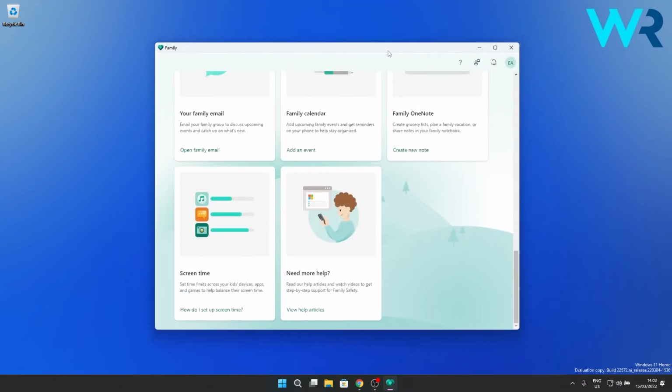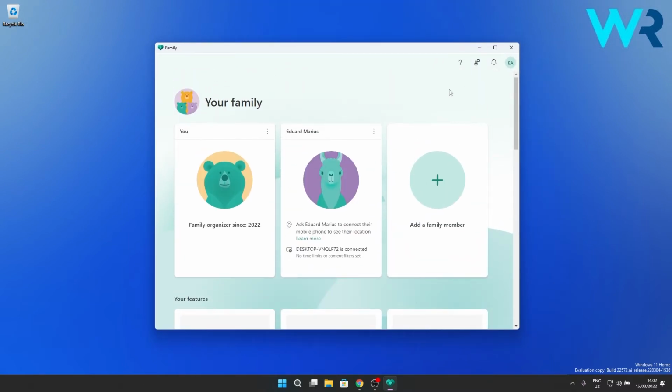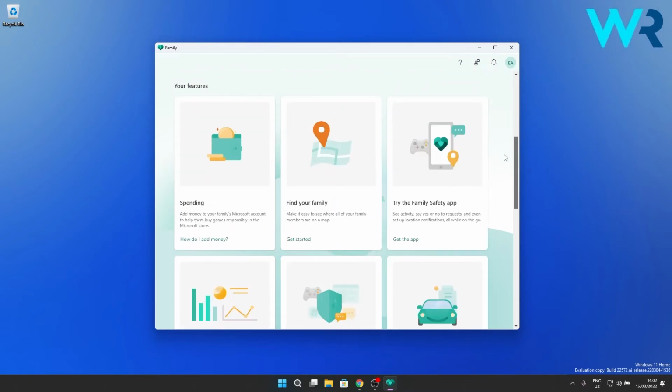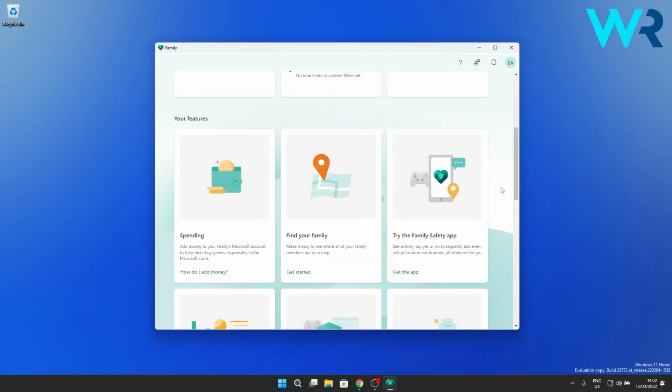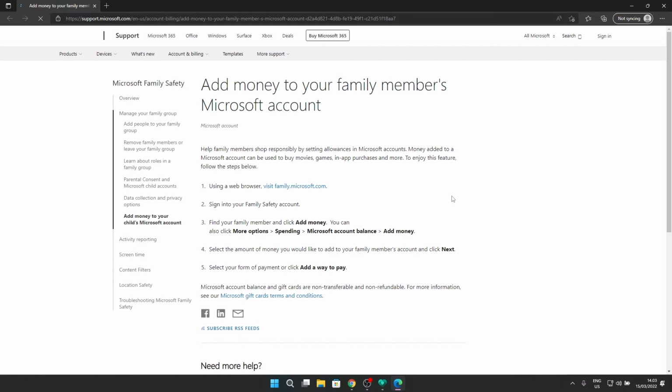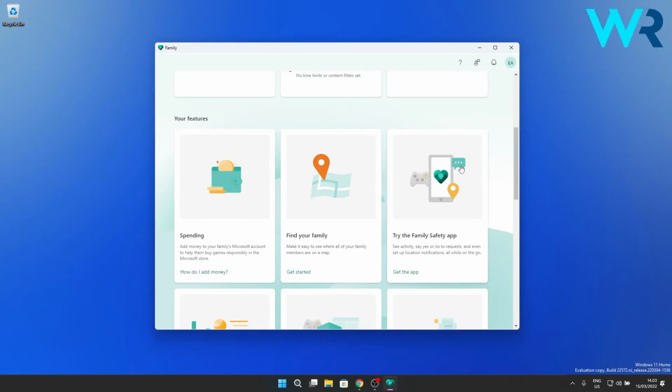So here you are, on the main app interface. Let's say you wanna click on the spending category to check out your family spending and financial allowance. Guess what? You'll be taken onto the web platform instead of actually getting a slide here with some of the data and the ability to manage all the info and handle any financial stuff right away from the application.